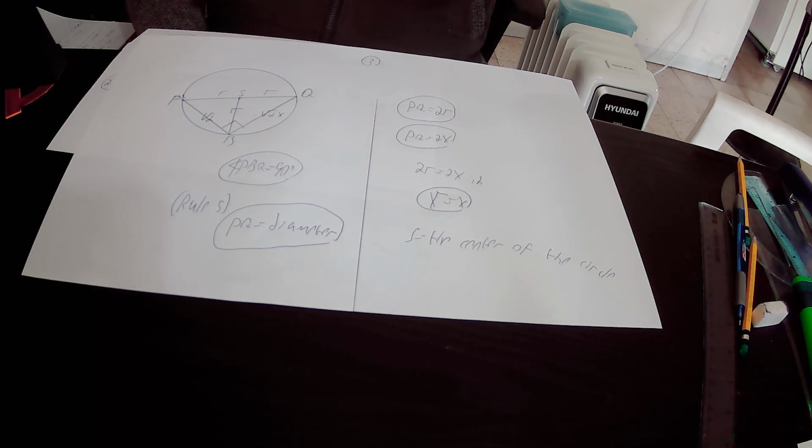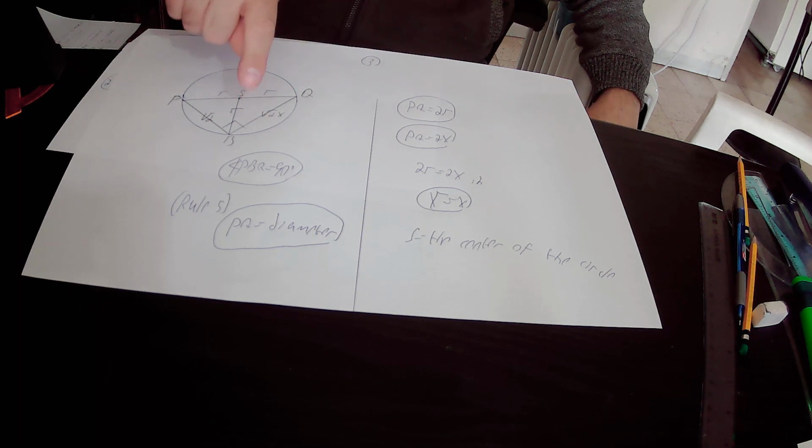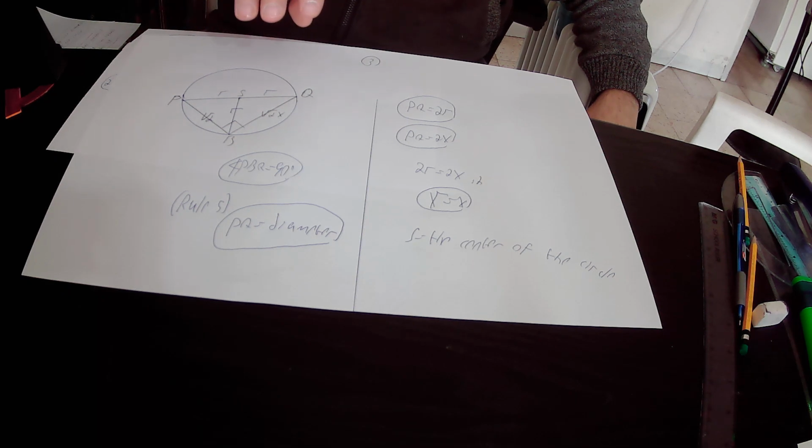So we join points S and B together by a straight line. Point S is the center of the circle, point B is a point on the circle itself, therefore SB is the radius of the circle, that is R. SB is R, so we actually found that SB equals SP equals SQ. All three line segments are radii of this circle and are equal to R.